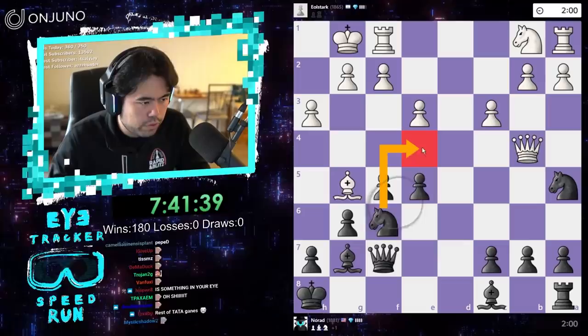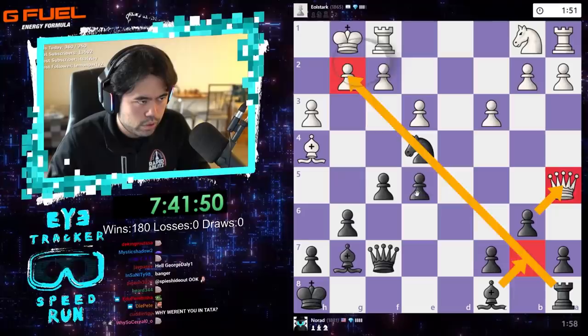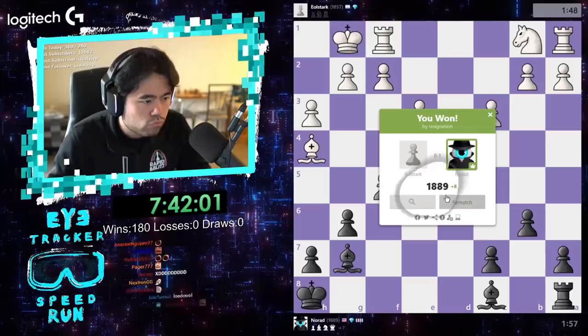Let's take. I have knight e4, maybe attack the bishop. He goes back. I have g5, f4. I'm gonna play this first to hit the queen, create a diagonal for my bishop. That's not gonna get it done, however. All right, what are we at, 180? It's 181. Let's keep rolling.